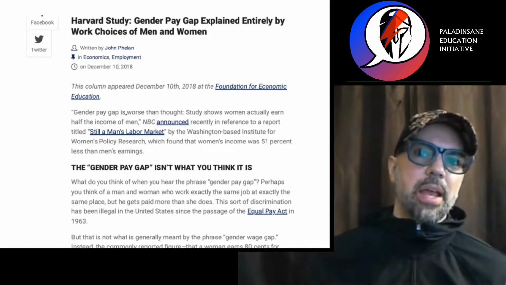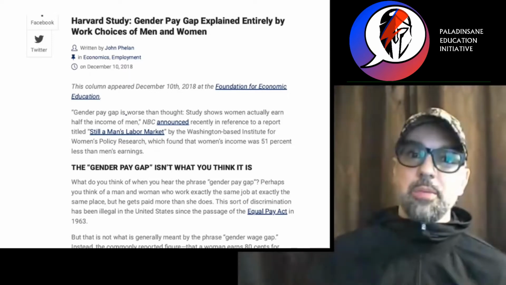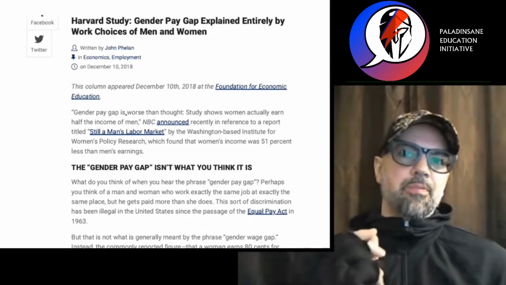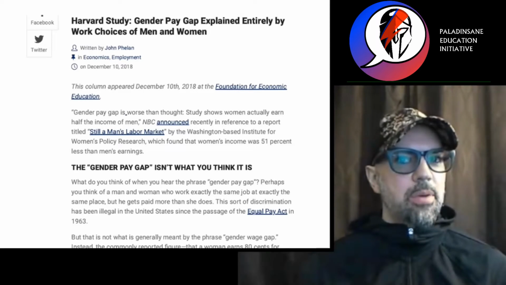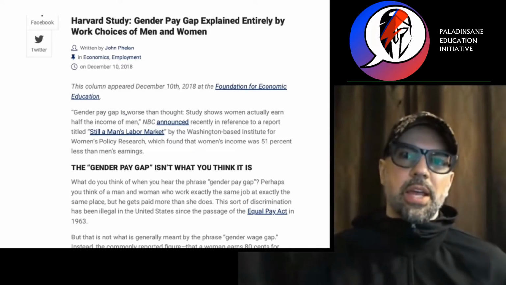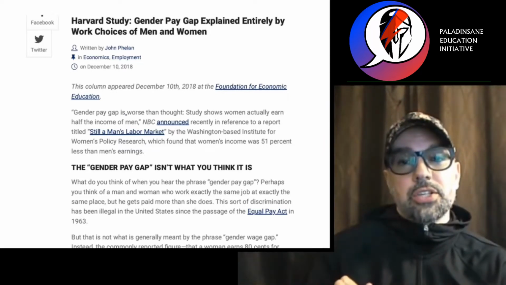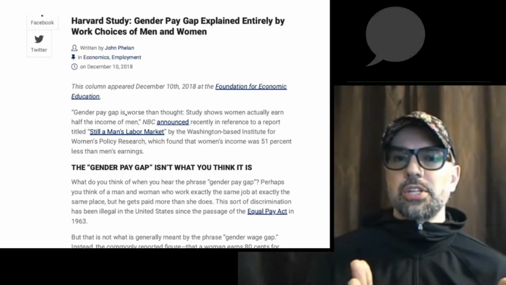How much of the gender pay gap actually exists has varied depending upon how you measure it. But most people would agree that there is a gender pay gap. The question, though, that's a very important question to address is, where does this gender pay gap come from? What is the cause of the gender pay gap? Because most people can agree that the gender pay gap is not a good thing. We want to get rid of the gender pay gap. So how do we do that? Well, we figure out what's causing the gender pay gap.